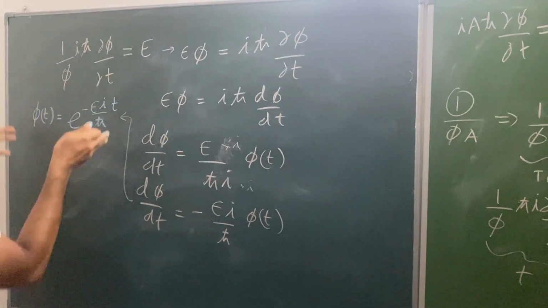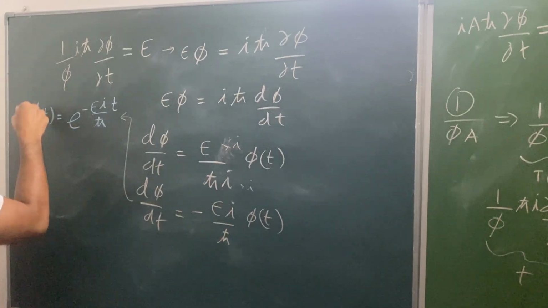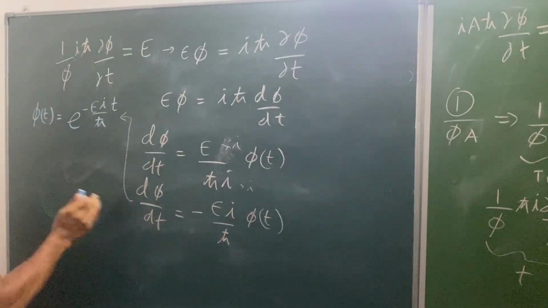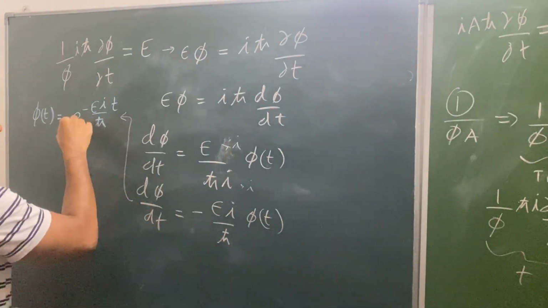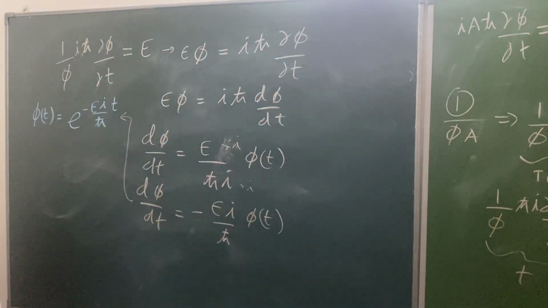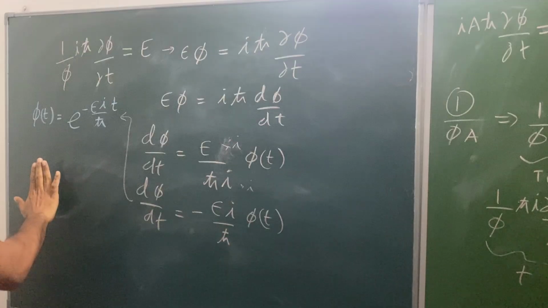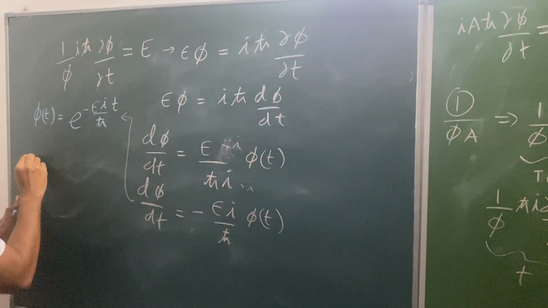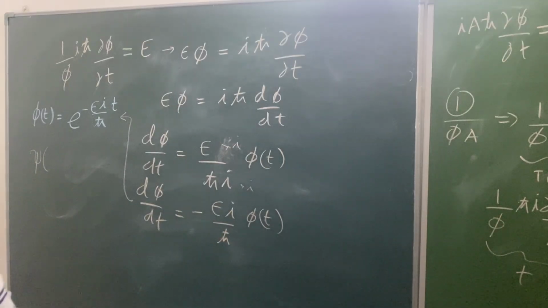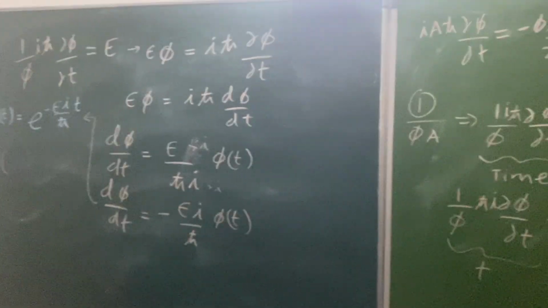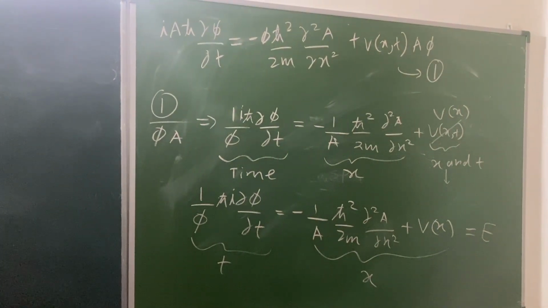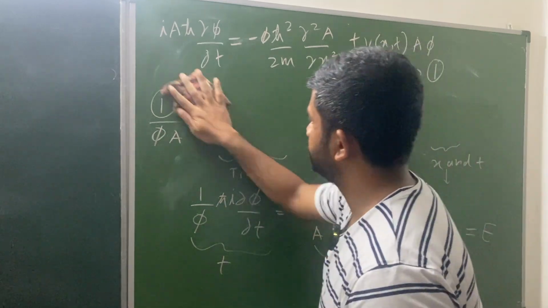This is a very comfortable solution, because when you take the first derivative, minus i E over h bar comes to the front, and the exponential of minus i E over h bar times t remains as it is. So now this is the time function, and you can write your final phi of x and t, our time option. Shall I write it on the other side? I need some space. Let me erase this section and replace it with what we have already found.